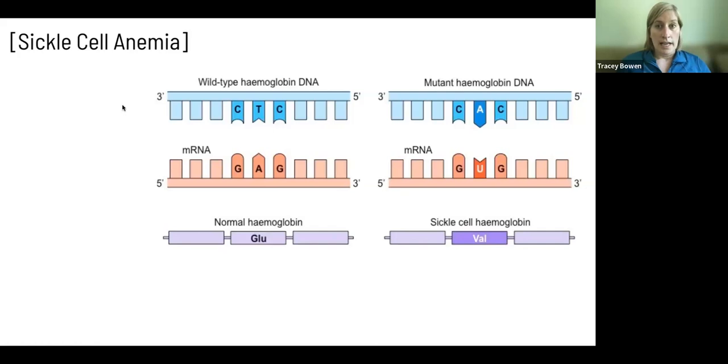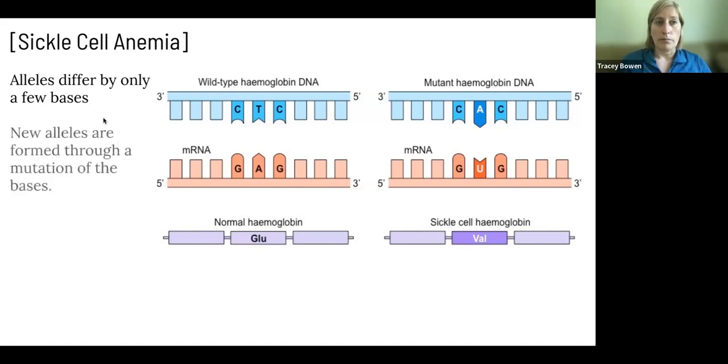So some mutations can occur, and we'll look more at this when we're talking about genetics, but some mutations can occur to the sequence of DNA bases, and that can cause significant problems for the making of proteins. An allele is just a different variation of a gene. What that would mean is that maybe it has one or two bases that are slightly different, and so the protein looks slightly different. Often this has no significant impact. It has a neutral impact, but at times it can have quite a detrimental impact. Sickle cell anemia is kind of a middle of the road impact.